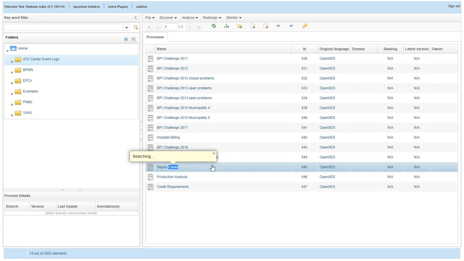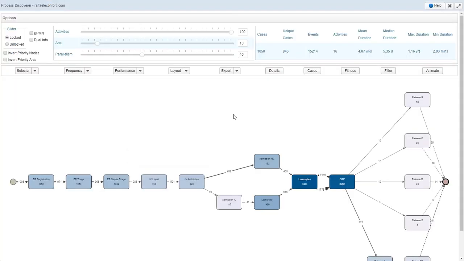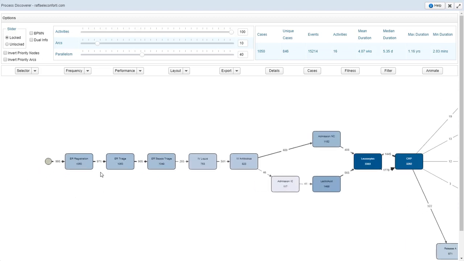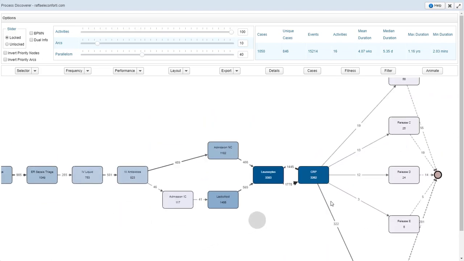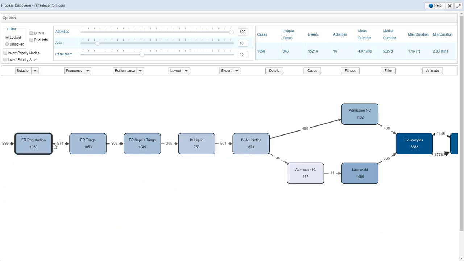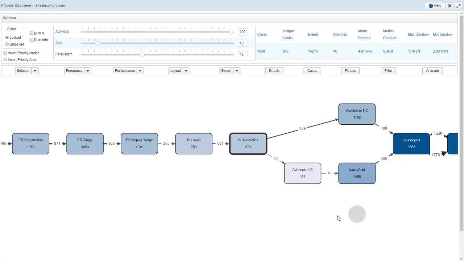And we can either double-click on this log or simply go to Discover Process Map BPMN Model. So what we see here is, again, on the top right corner, a few statistics about the log, like number of cases, number of events, number of unique activities, and then statistics related to the duration of cases. So here in the canvas, we can see the actual process map. This map shows a typical process that patients follow, where they first have emergency room registration, and are then triaged, and then they realize that it's a case of sepsis, and then some examinations are done. So some analyses are done, and some medicines are administered at some point.